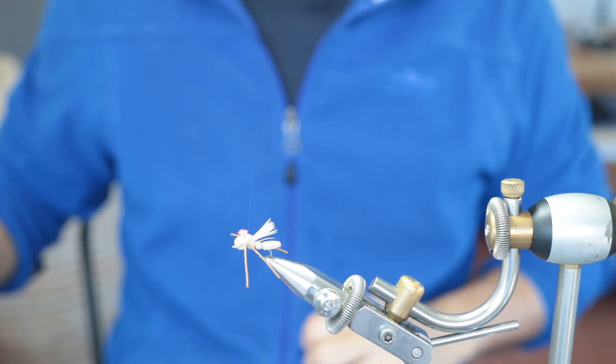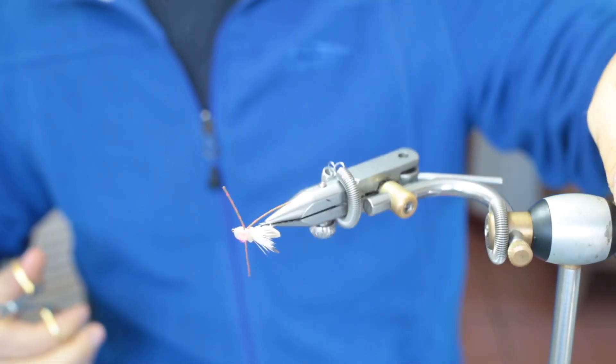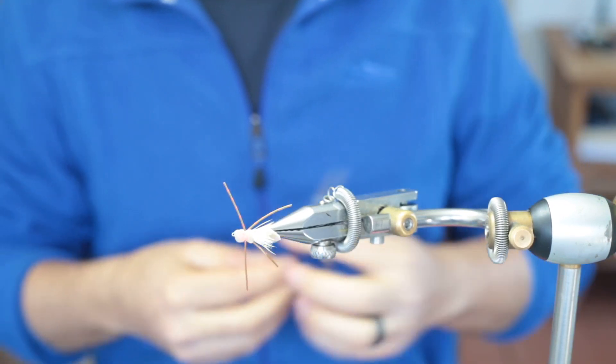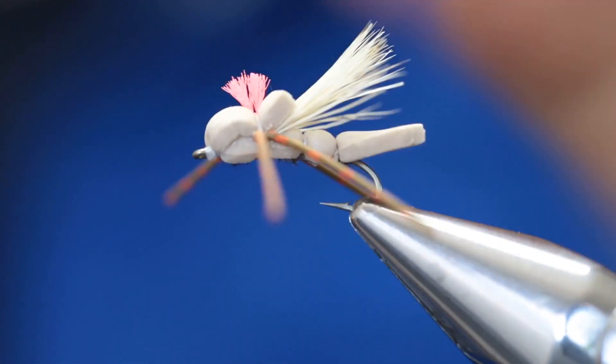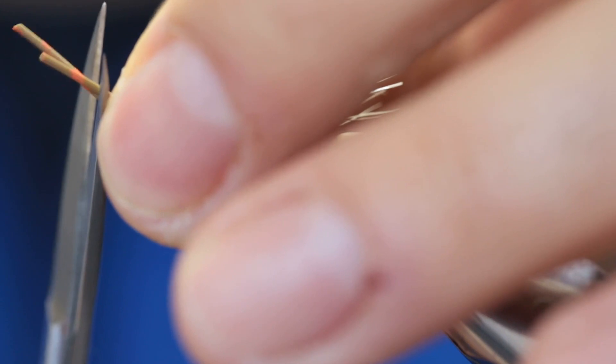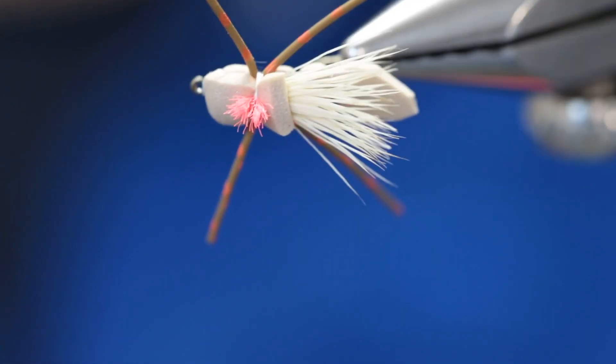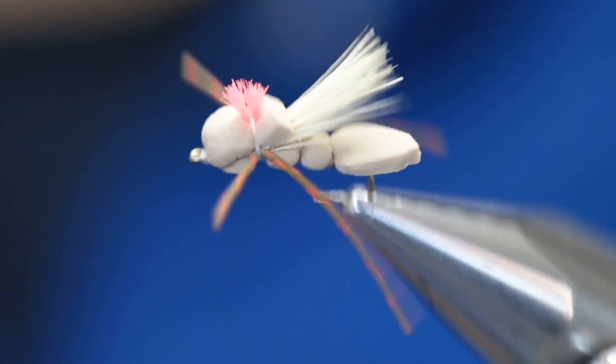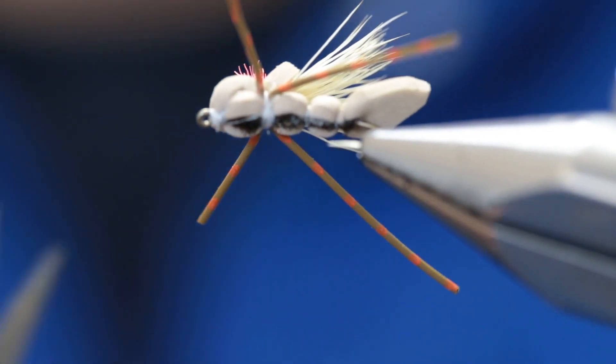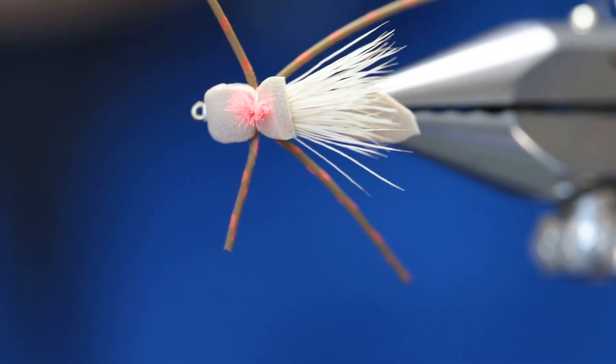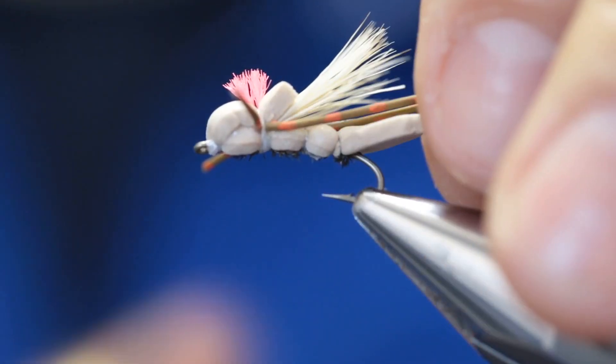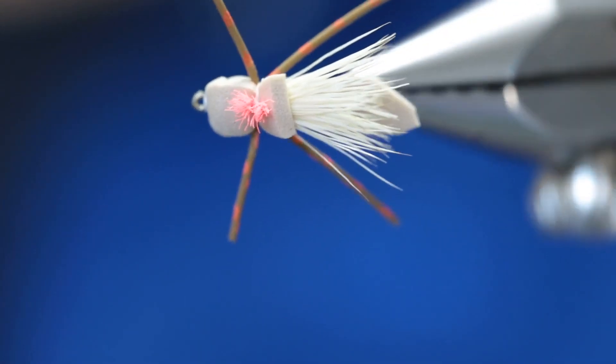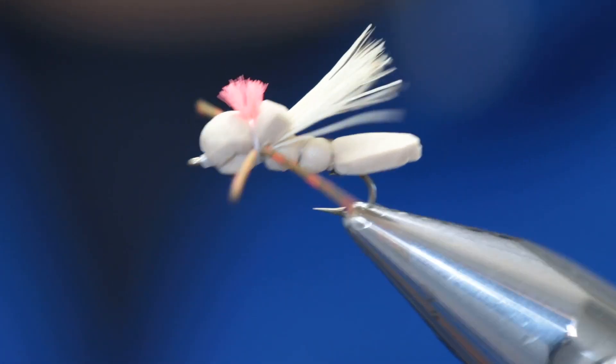So all that we have left to do now is to cut everything to size and to cover some of the exposed thread sections with some hard as nails. First would be the legs. You have the forward or the front legs and the rear legs. The front legs I want to make slightly shorter than the rear legs. Pull the front legs together, cut them like so. Might cut them a little bit shorter still, like so. I think this side is a little bit longer than the other side. That's it. The rear legs, just pull them together at the back. I'm just going to cut them like that. That's perfect.